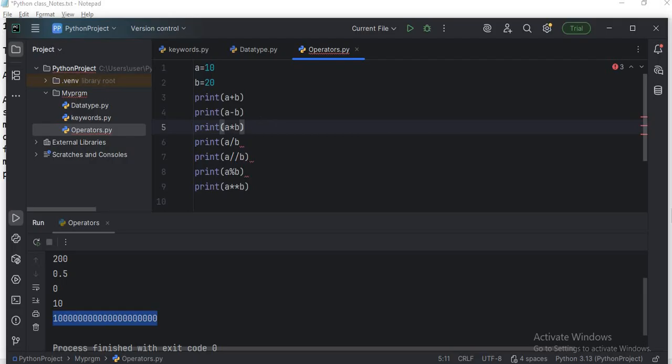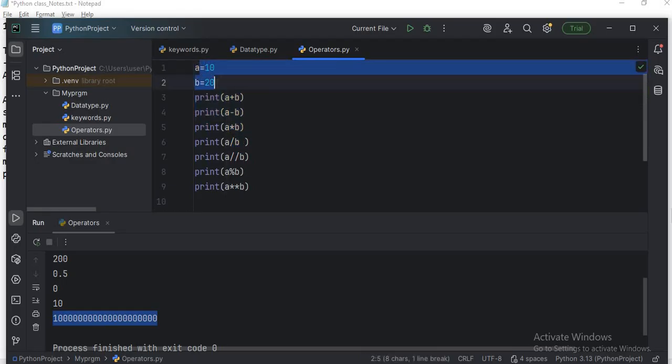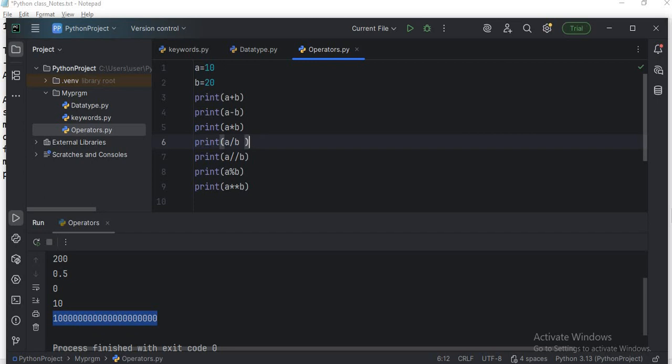Okay. So you just understood only here, with A division B, whenever we assign any integer values, even if it is in A or even if it is in B, any one value is an integer, then the value will always be floating values. The quotient will come, always.